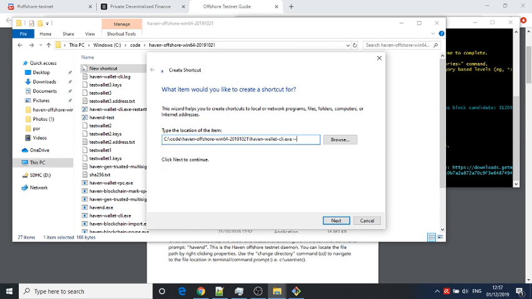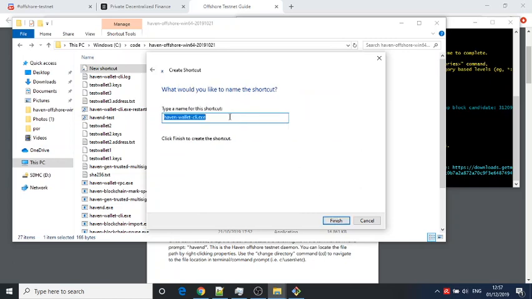And the parameters that we want to run when we start it. So I want to run on the testnet, and it'll know to start the command line interface on the testnet. And then I give it a name, start on testnet, and finish, and it's there.